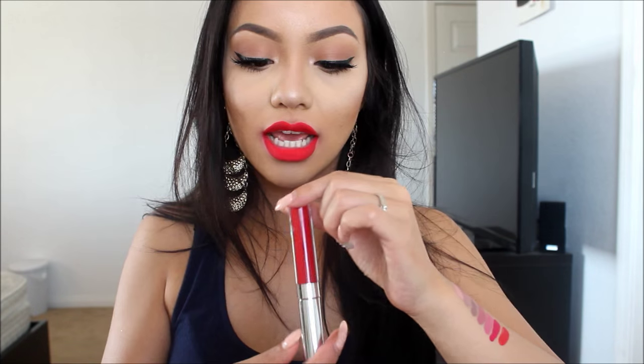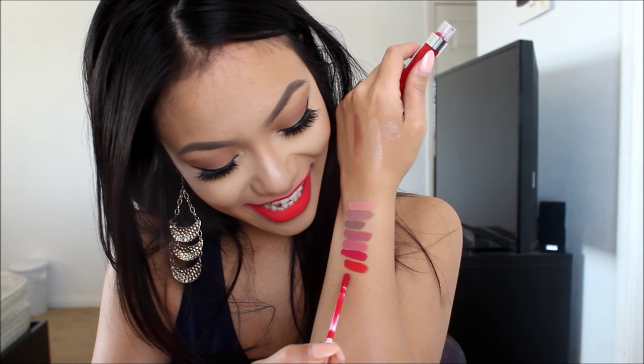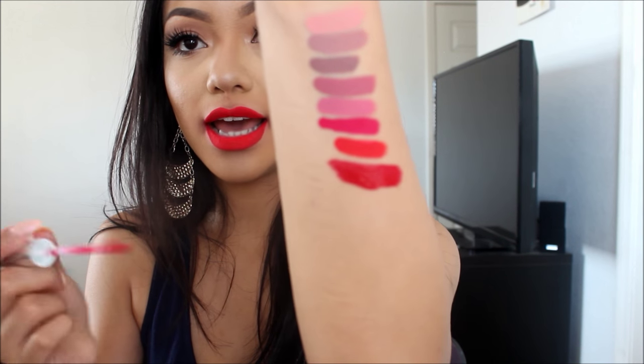This one is called Creeper — it's more of a true red. And if you hear noises in the background, that's Rex snapchatting me looking weird while I'm talking to a camera. This is Creeper — like my husband. That looks nice. I'm sorry if I keep looking at the screen; the battery is blinking and about to die, so I've got to hurry up. Also, my lips are starting to look more like Kylie Jenner lips every time.